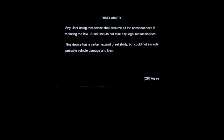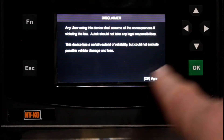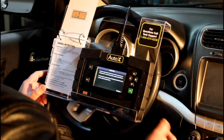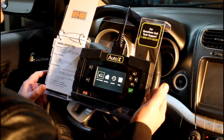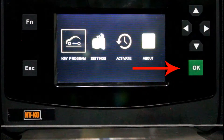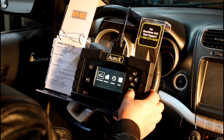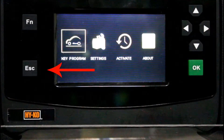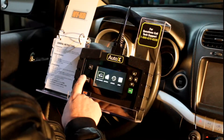Once we're plugged in you can see the tool quickly powers up. I first get a disclaimer that just says I'm using the tool for legal purposes — I'm going to say OK. We're going to talk through the buttons next. We have our OK button which is a selection and OK button. We have an escape button which is used kind of like a no sometimes, or a go back.